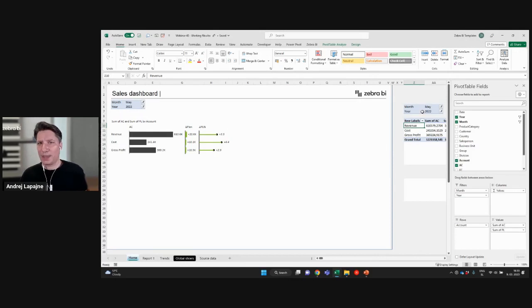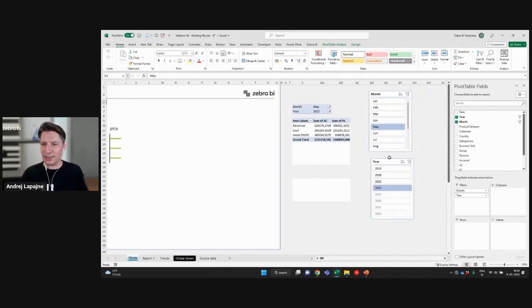Okay, so now since my month slicer and year slicer are already filtering this pivot table, you don't really need the month and year in the filter area of this pivot table.